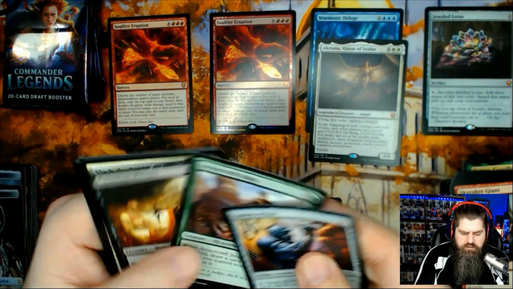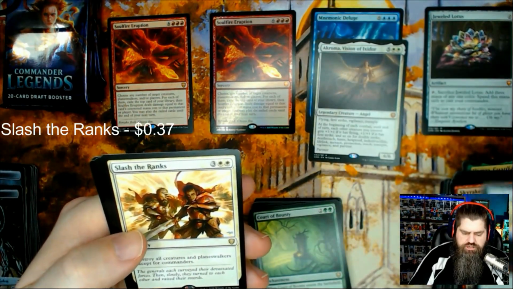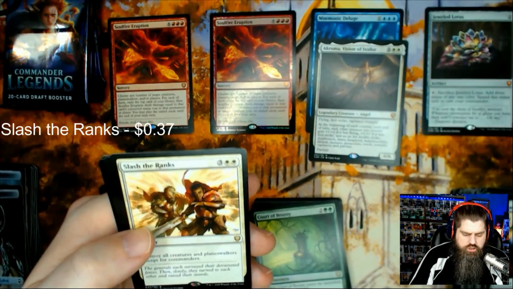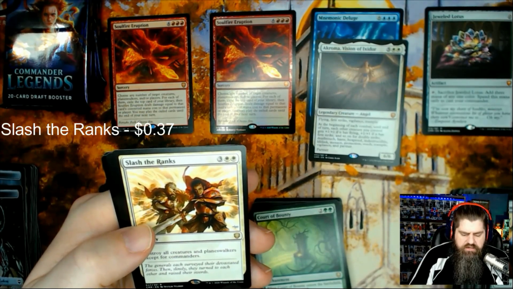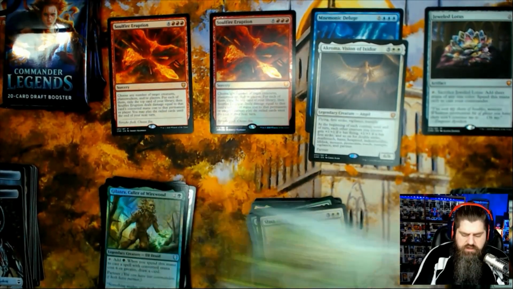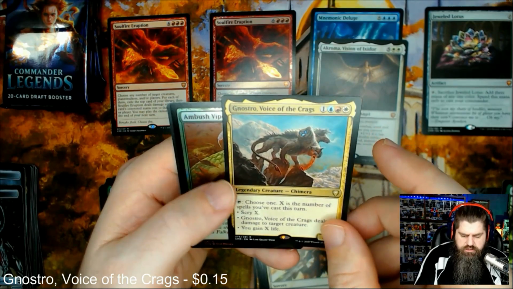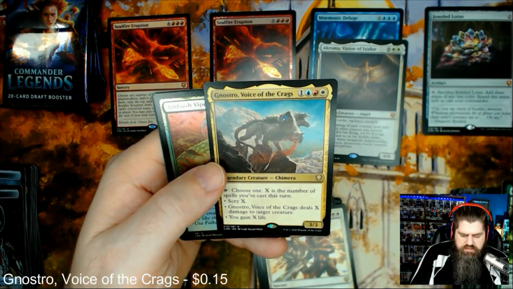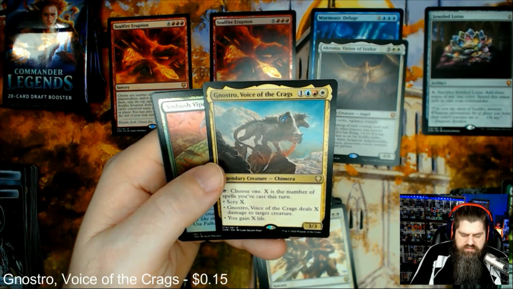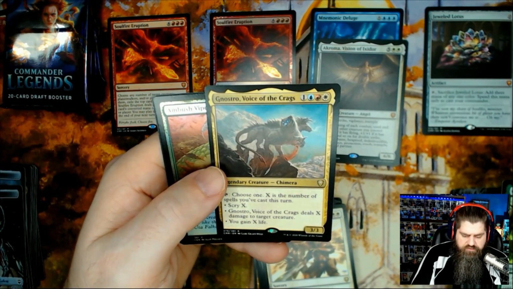Armorcraft Judge. Grumbaji. Witches. Slash the Ranks. Destroy all creatures and planeswalkers except for commanders. Let's do some... Commander Battling. Okay, we already saw that guy. In fact, it's right there. Gnostro, Voice of the Crags. Choose 1. X is the number of spells you cast this turn. Scry X. Gnostro, Voice of the Crags deals X damage to target creature, and you gain X life.